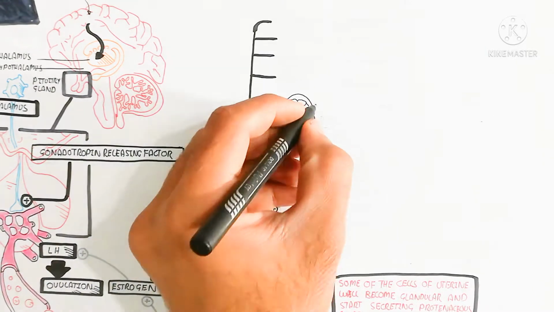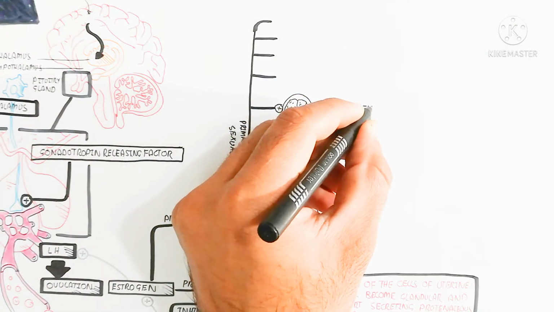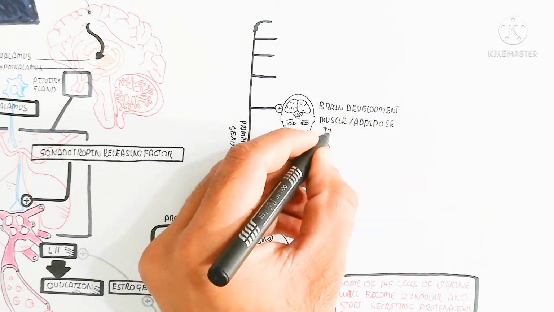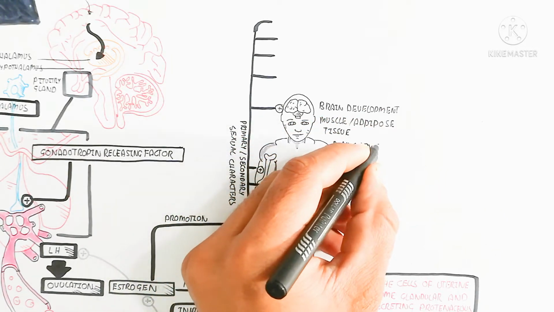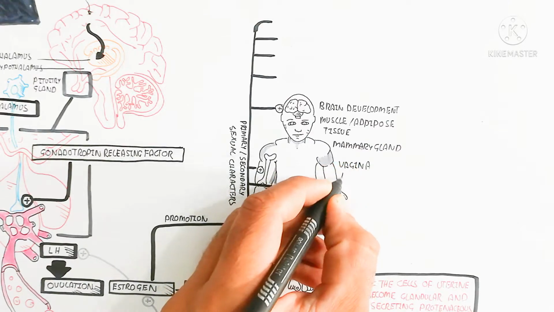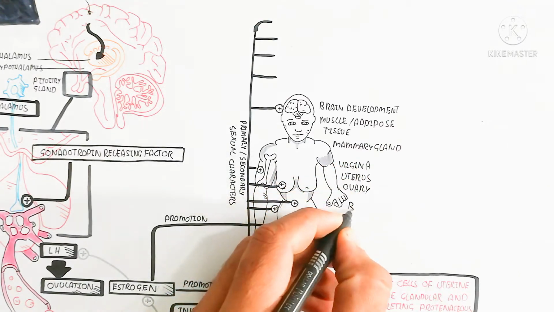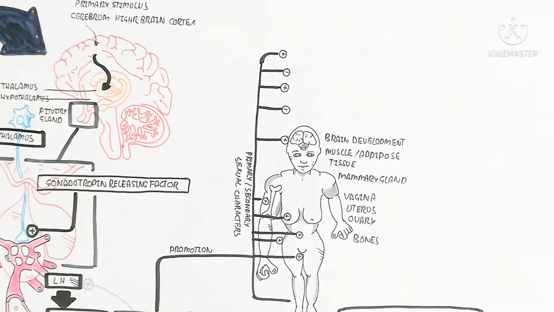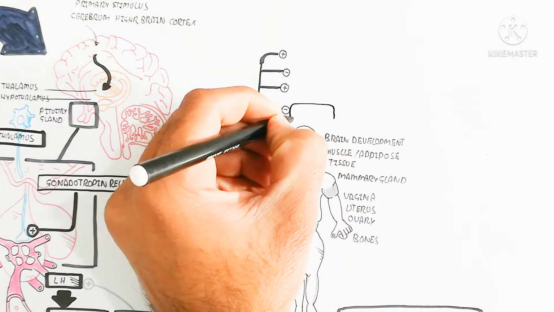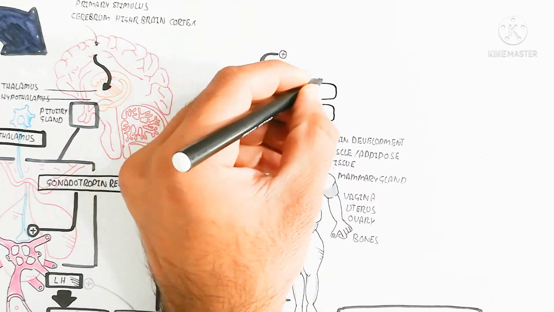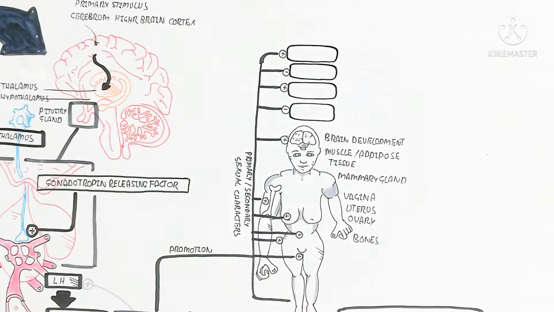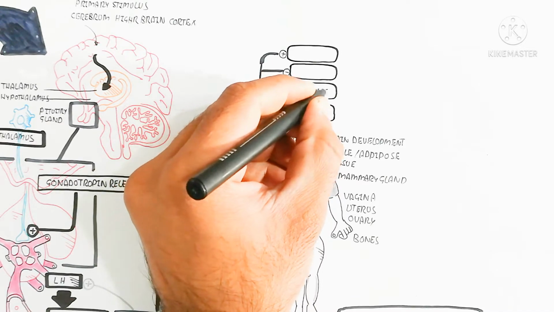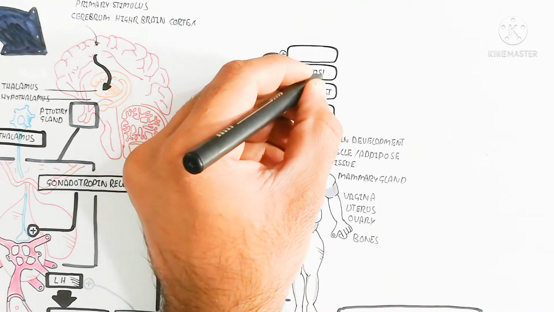And importantly, the mammary gland, the bone density and mental ability as a female, and muscle and adipose tissue, as well as the vagina, uterus and ovary, and bones, are formed and enhanced for the female character. So the female character is physiologically separate, but the physical appearance is known as the secondary sexual character. So the secondary sexual character is the appearance.